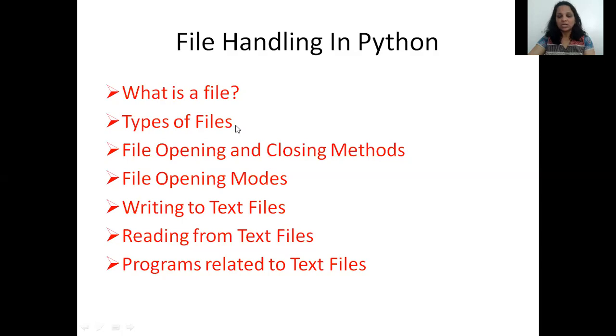So let's get started. Now, what exactly is a file? A file is nothing but a stream of bytes. But before I tell you what is a file, what is the importance of a file? Now, all this while when you were programming, you stored data in variables. So you said, let's say name is equal to input, enter your name. The user entered his name and that was stored into a variable called name. Let's say later on you said sal is equal to float in bracket input, enter your salary. So whatever salary the user entered, you stored it into a variable called sal, okay?